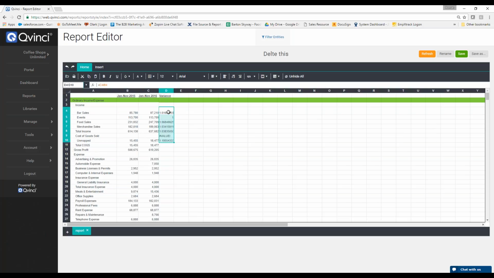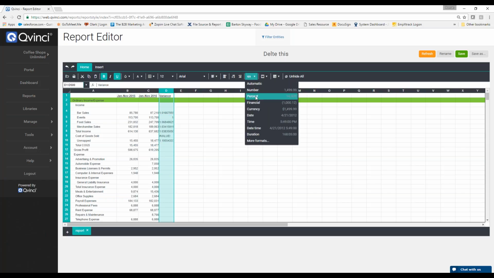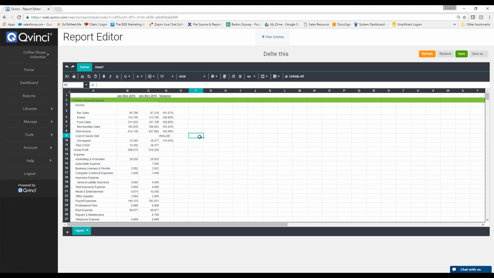and create this as a percentage. But the idea behind this is to allow you to create something that is either standard to be published across clients or very specific to a client. And if you can do it in Excel, you can do it within our system. And the beauty behind this is everything that I've done so far would apply to every single P&L that I could run for any client.